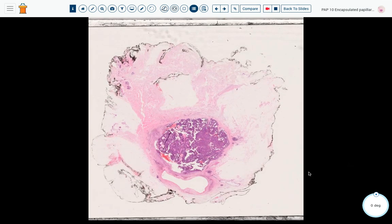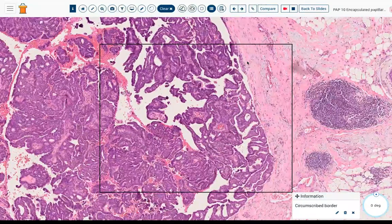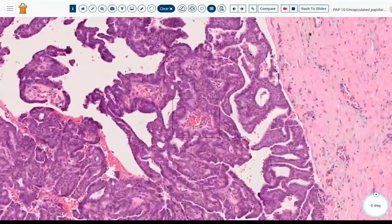So here it is. So this is sort of a classic type. So it's a single solitary mass sitting in a space. When you look at the edge, actually it's hard to tell on H&E, and so normally you would do immunohistochemical markers, but there are no myoepithelial cells here at the edge, and there are no myoepithelial cells in the fibrovascular cores. There is kind of this delicate capsule around the edge.